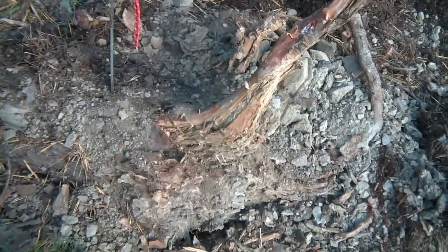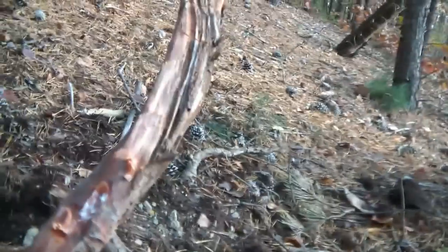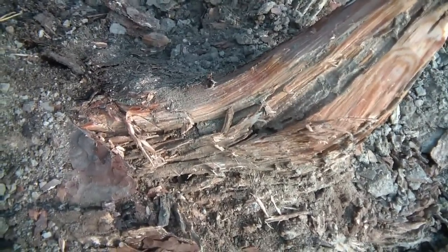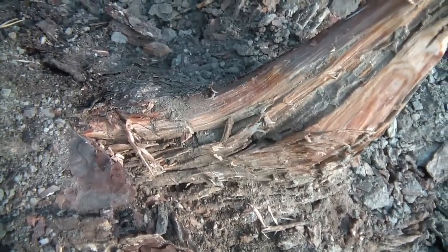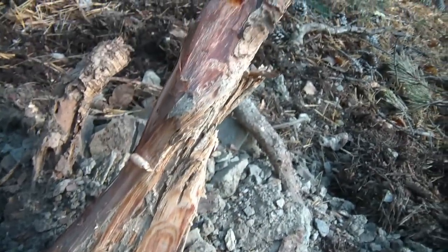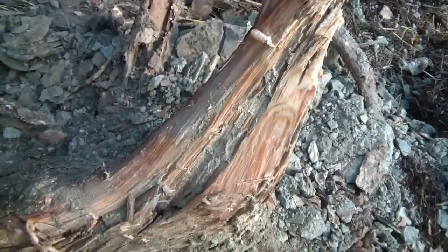Yeah, this is a good piece. I need to get my saw out for this one. Honestly, this is the first stump that I've ever found. The only way I've really managed to find this in the past couple of weeks that I've been looking for it was through the ends of broken branches where they connect back to the trunk of the tree. But persistence always pays off, and I got this good piece here.